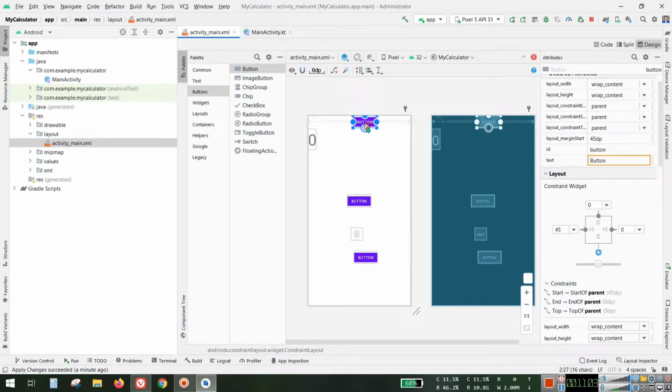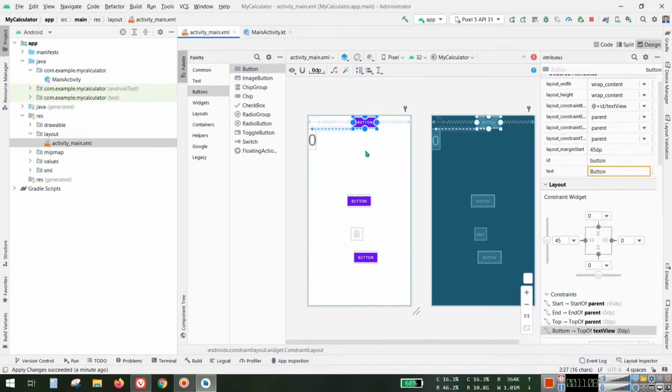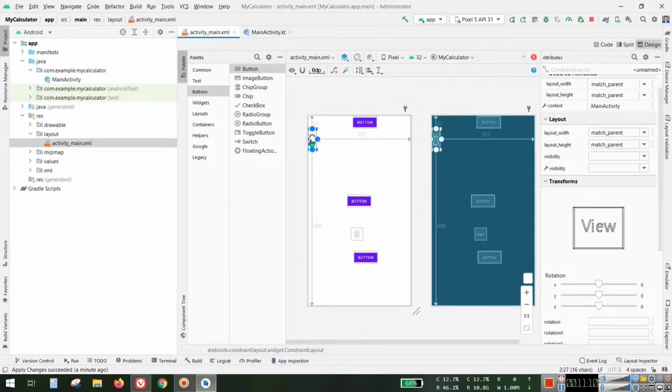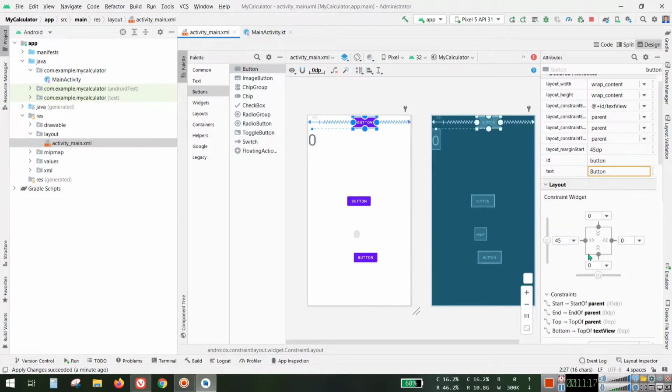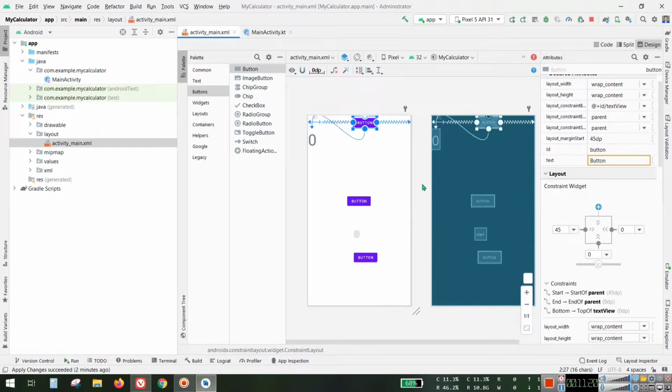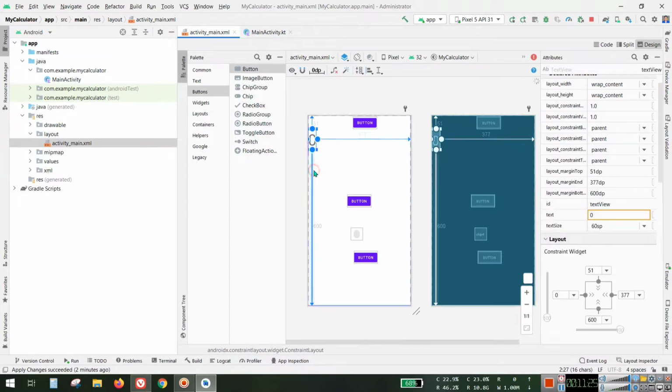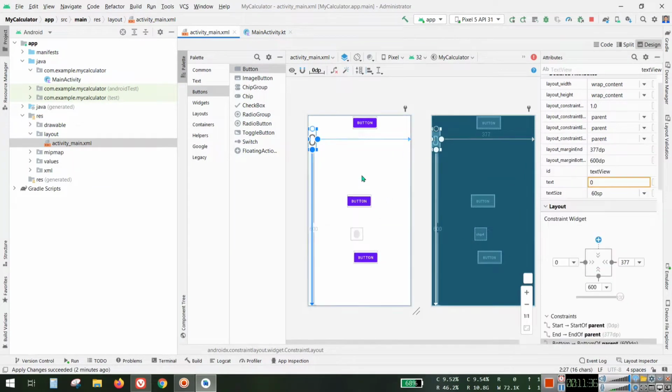You can also take it and place it on this view, then it will be connected with this view. What does it mean? It means that if I change this view's position, give me a moment.